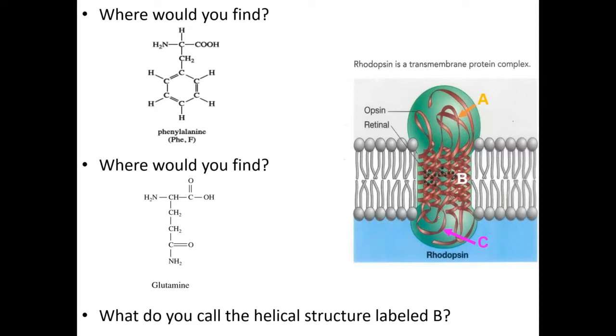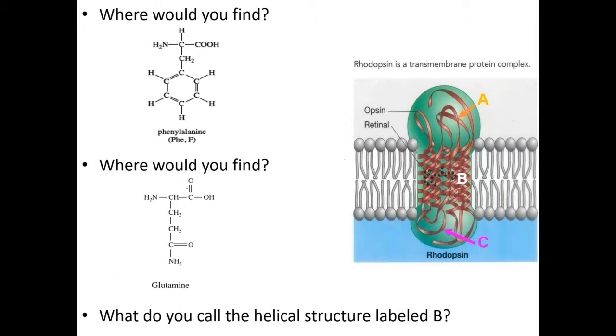Okay, so here's what I'm going to tell you. For sure, you're going to see this in B, right? You're going to see hydrophobic nonpolar R groups where you have those nonpolar tails of the phospholipids. If you're facing out to the watery solution of the cytoplasm or the outside of the cell, you're more likely going to find one that's polar, right?